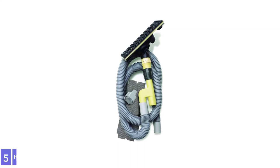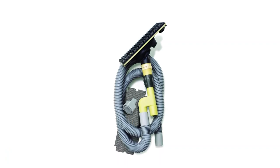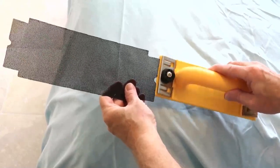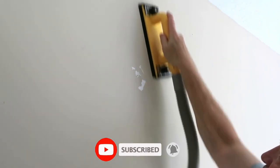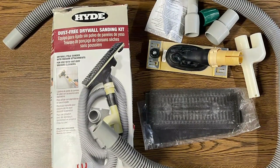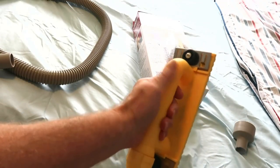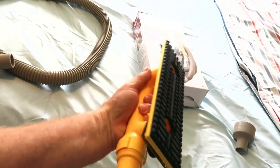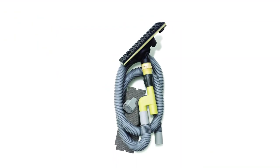Number 5: Hyde 9170 Dust-Free Vacuum Sander. The Hyde 9170 Vacuum Sander is different in that it includes a hose attachment plus an adapter that will fit 1-in to 4 by 1-inch, 1-in to 2 by 1-inch, or 2-in to 2 by 1-inch hoses. This covers the vast majority of shop vacs. A hollow vacuum pole can be attached, or use any standard broom or painter's pole with an acne thread. Users may not achieve the 97% dust collection claim, but it is much cleaner and healthier than sanding alone. The swiveling head is designed to clamp a sanding screen rather than hook and loop abrasives. A washable, reusable screen is included.